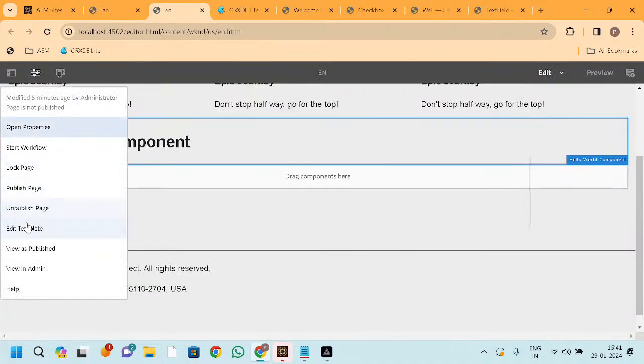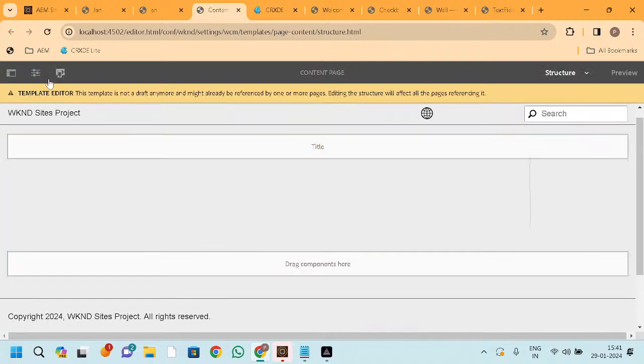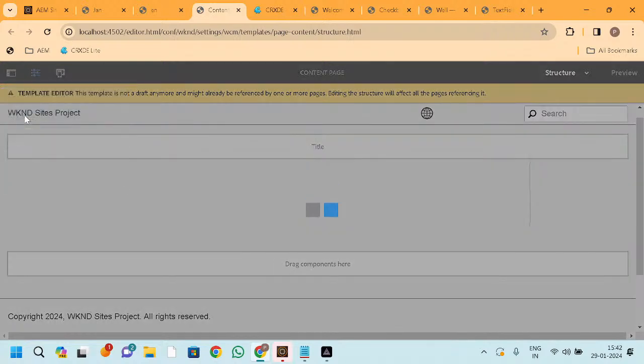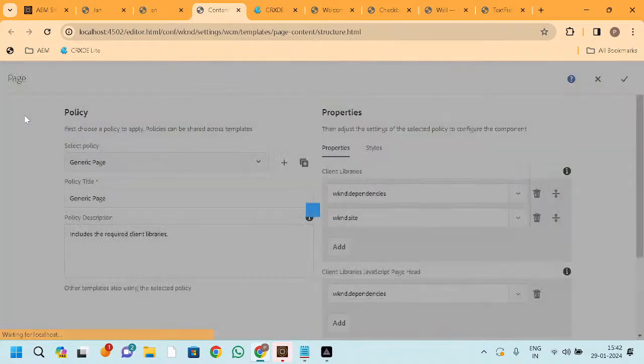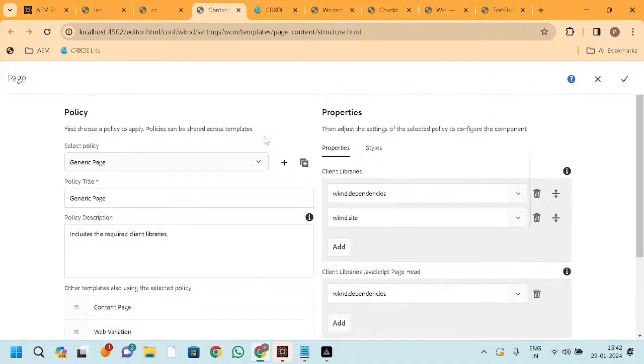So now I'm going inside this editable templates. I just came, and after that here also we have the options, and you will see here page policy. So this is nothing but your design dialog.